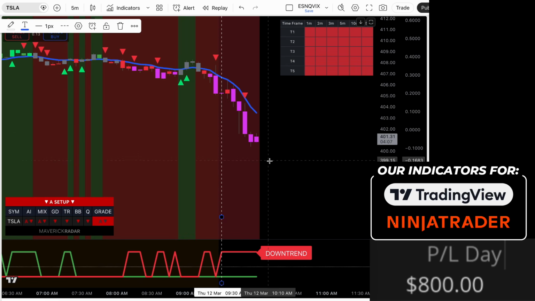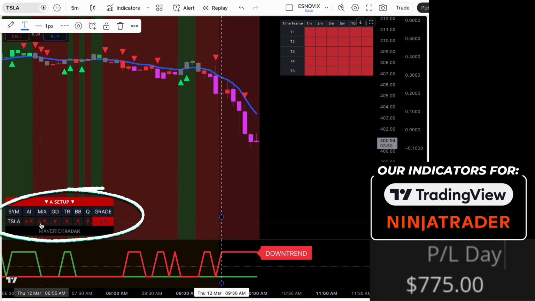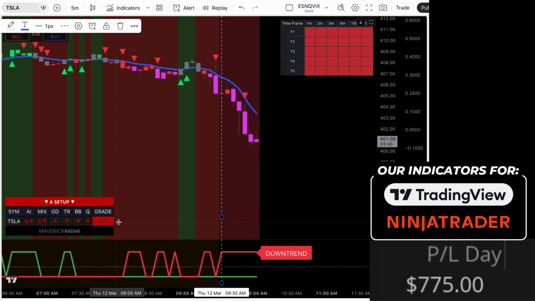And does that get any clearer? Price is below the blue line, hot pink candles. If you see pink, it will most likely sink. Down confidence arrows, all 5 traders voting bearish across 6 time frames. Maverick Trender pegged to the top. And even if you weren't paying attention to any of that, bears are in control, by the way, red background. Maverick Radar is doing that entire checklist for you and giving you an A+ setup to the downside.